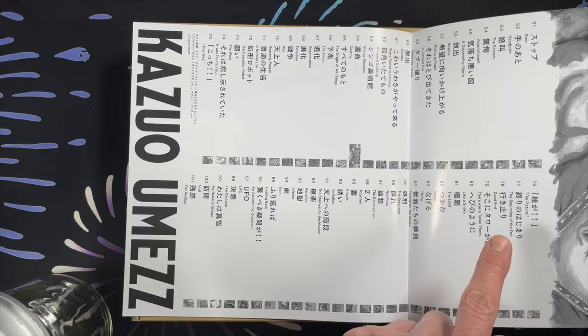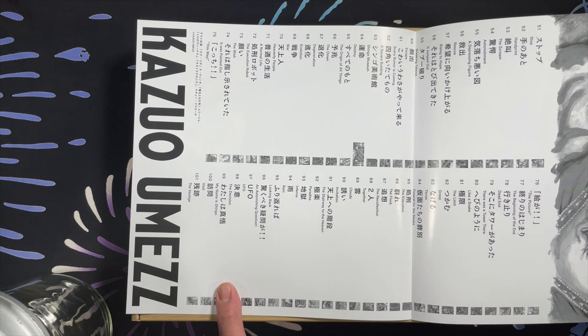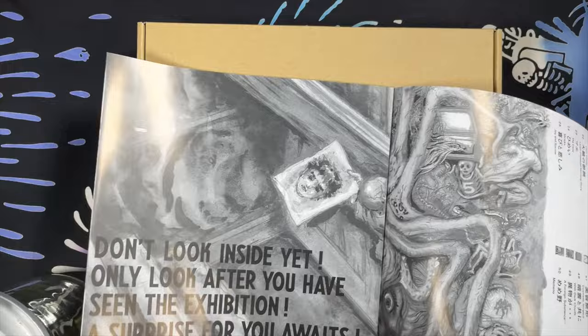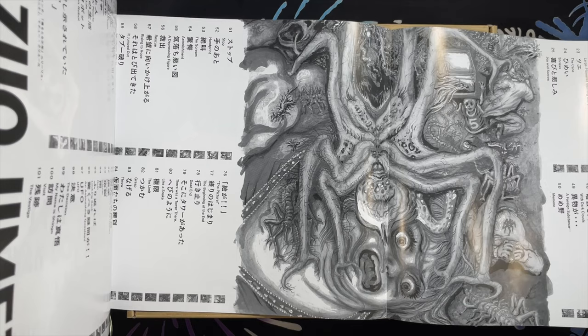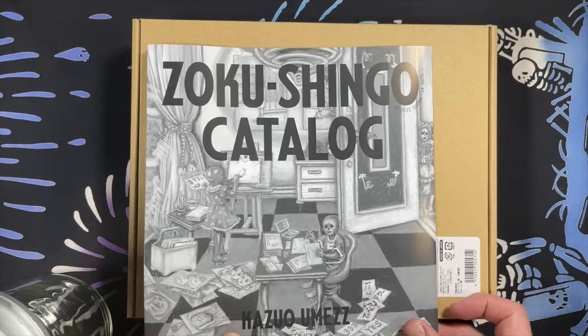This is listing the titles of all of the artwork from his exhibition in his new upcoming book. As I said, there are no speech bubbles — they're all pieces of artwork which have been captioned below. These are all the titles of each piece. There we have one through 50, and it goes up to 101. Very cool catalog.